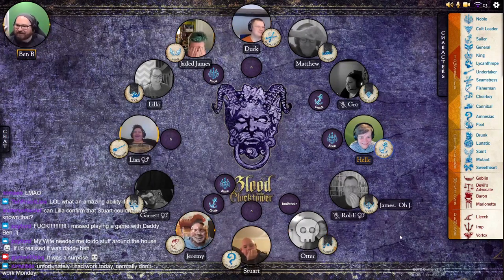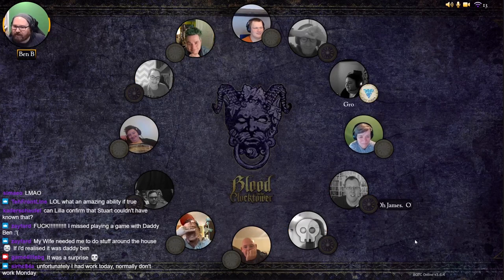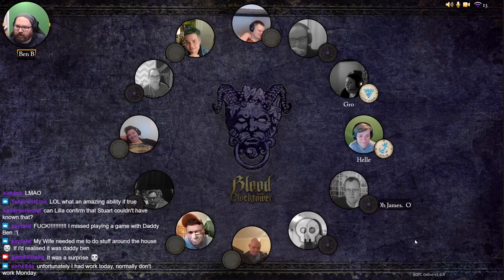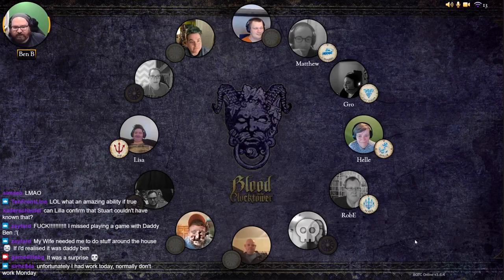Wow, what a finish. Am I the marionette? I'm so ashamed. Let's find out. So, Gro was our cult leader, and Gro was never going to turn evil this game because they were sat between Helle the Sailor, who was responsible for her own not dying, and on the other side of Gro, we have Matthew the Cannibal, who did gain the noble's ability and learned three correct pieces of information. The evil player in Matthew's three was Lisa, our one and only demon.